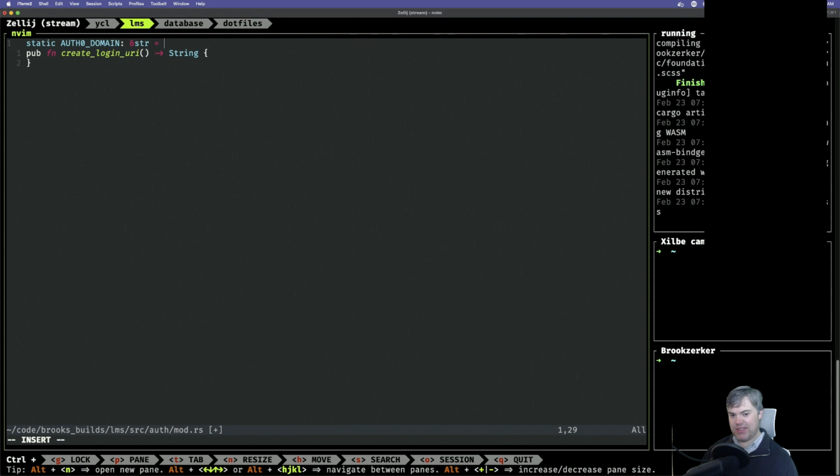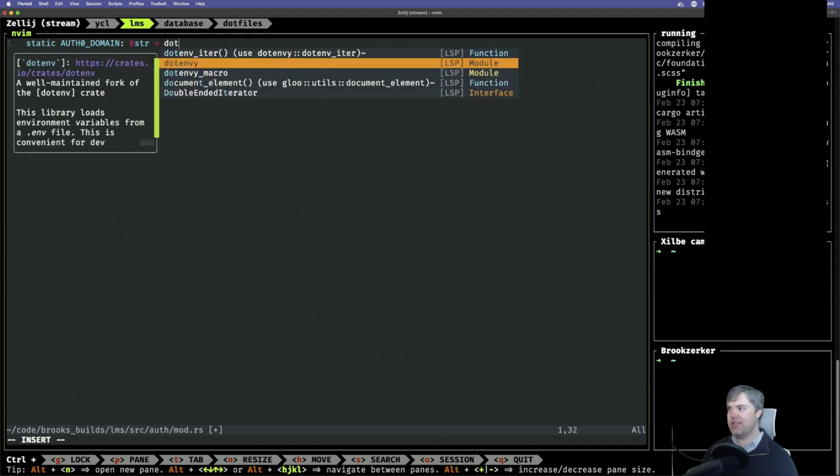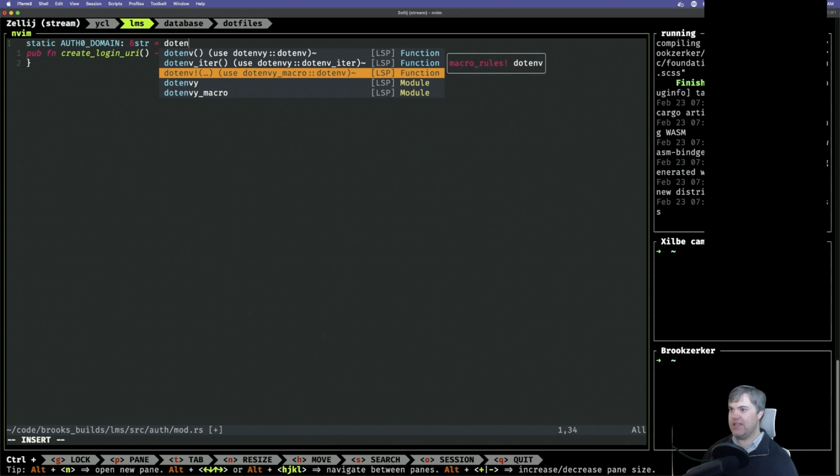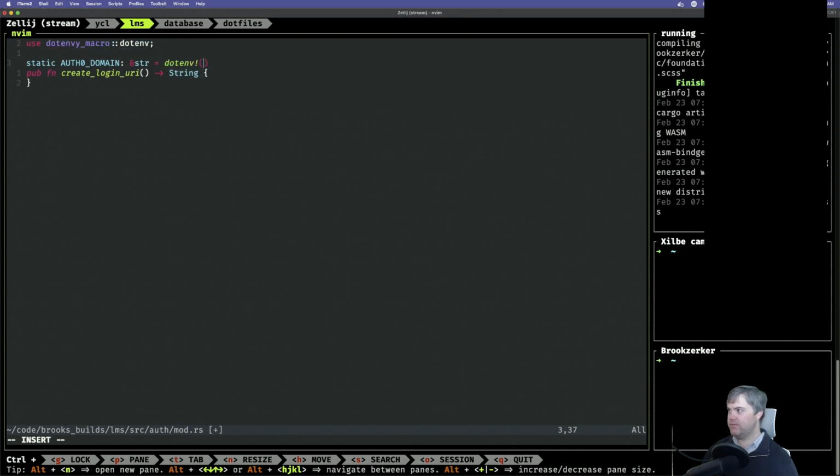I have it in an API, so we can go take a look there. But I think it was just the .env, I think it was this one. And then we're going to grab the auth0 domain, like that.